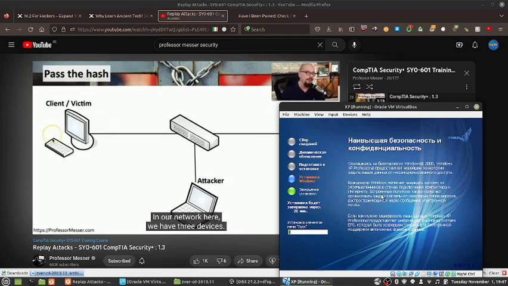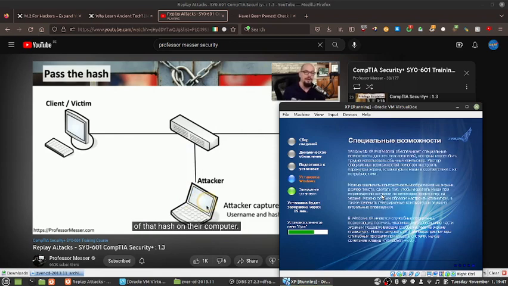In our network here, we have three devices. We have the client device that will be the victim, we have an attacker that's on the network, and we have the server that is communicating back and forth with the client. During the initial authentication process where the client sends username and password information to the server, what's usually sent across the network is the username and a password hash. As that information is being sent to the server, the attacker puts something in the middle of the network, this might be a redirection of the network or an ARP poisoning of some kind, and redirects that hash down to their device as well. That means that they're going to have a copy of that hash on their computer.